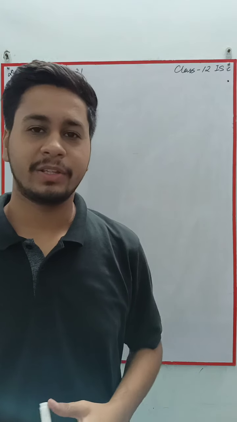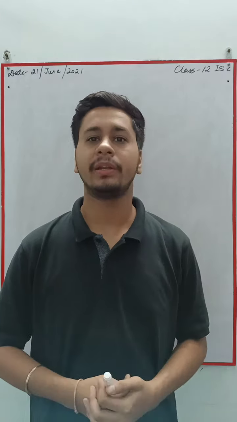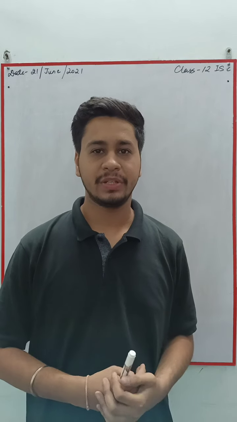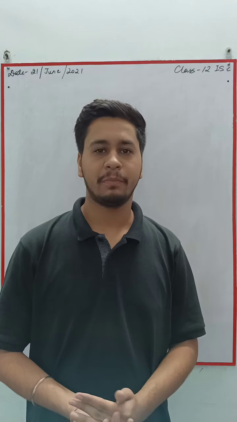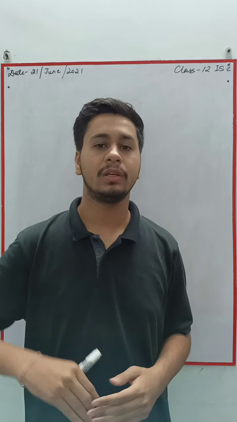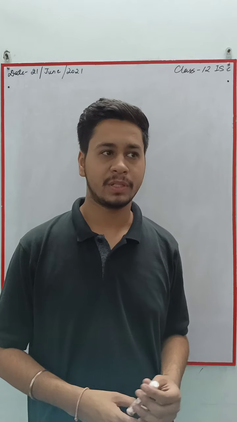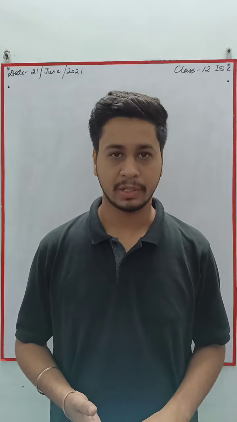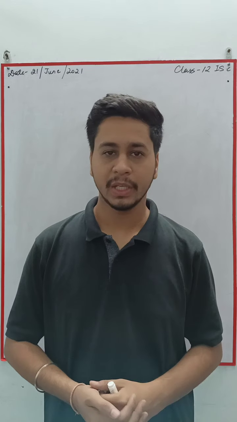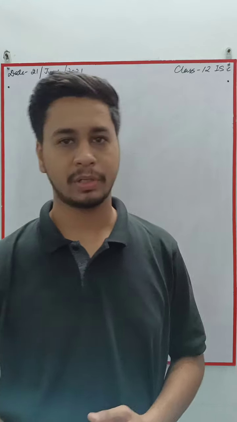Now in the last lecture, we started the relation and function chapter and we discussed relations. There we studied certain particular types of relations on a set. Then we went on to binary relations, where we saw reflexive, symmetric, transitive, then equivalence relation. There we did some questions also. So first of all, let's do some questions of relation and then we'll head to the function topic.